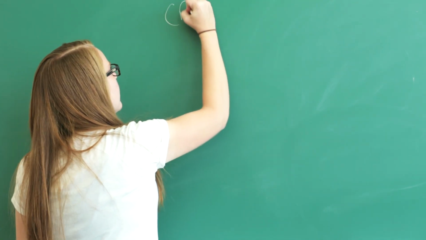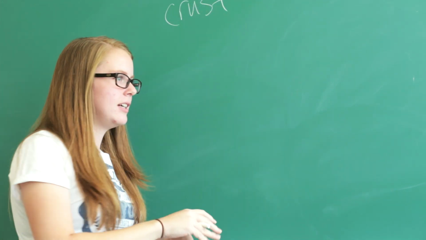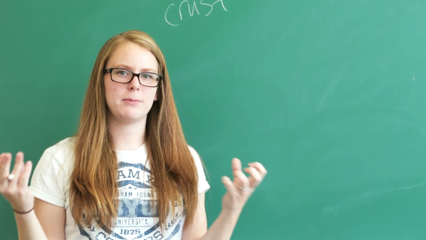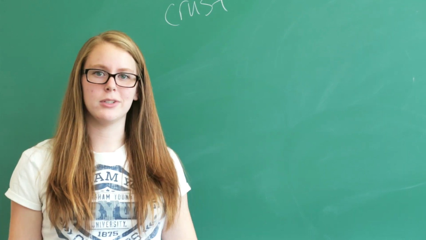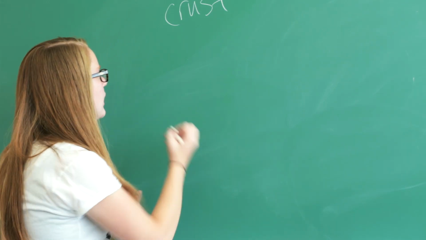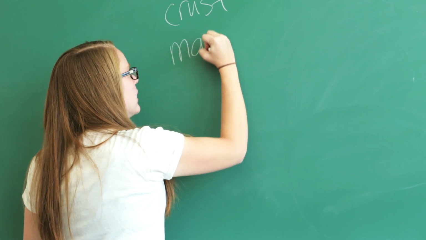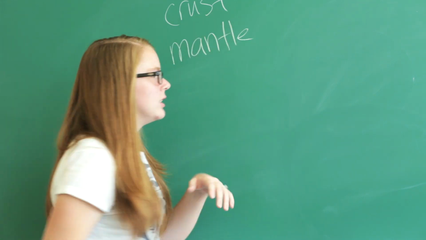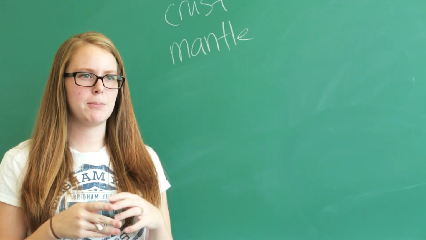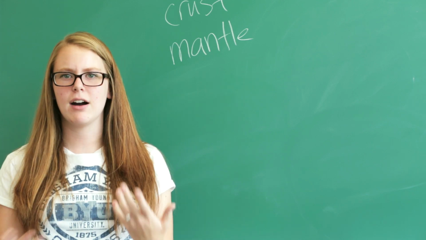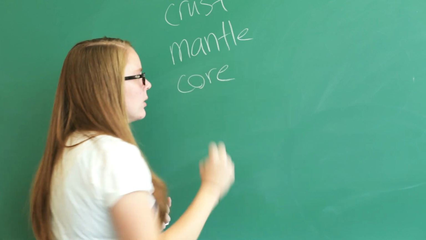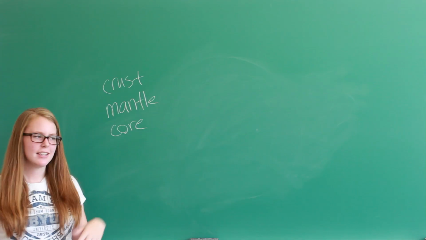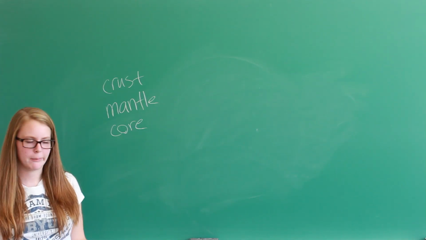There's three different kinds. We first have the crust. That's on the very outermost layer. This one is made of lots of silicates. It's very light. It's all the rocky stuff that we see on the surface. Pretty easy. Next one is the mantle, which is right below the crust. It's made up of oxides, things that are bonded to oxygen. And then lastly, we have our core, which is made up of iron. This is all pretty simple, not too much to think about.